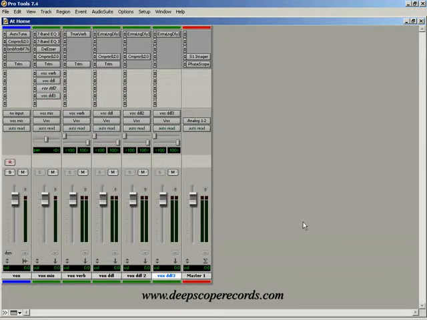The two main ways that I use delay, one is what I call a support delay. It's a quick delay. It helps the vocal stand out of the mix. It's one of several tools that I use to make that vocal stand out without physically turning it up. There's only so much you can do with volume. If you use too much volume on a vocal, you can actually make the vocal sound bad.